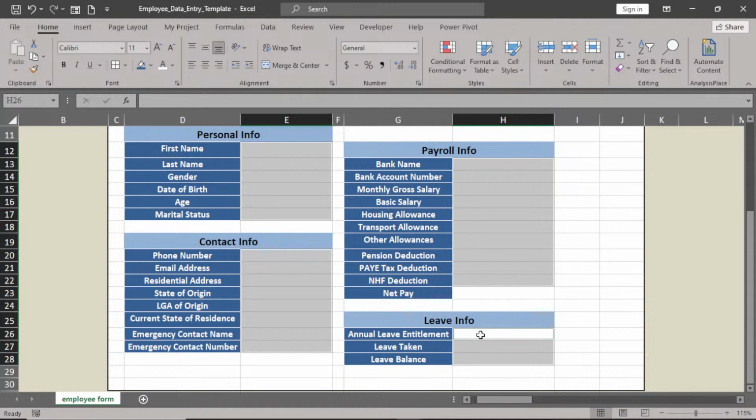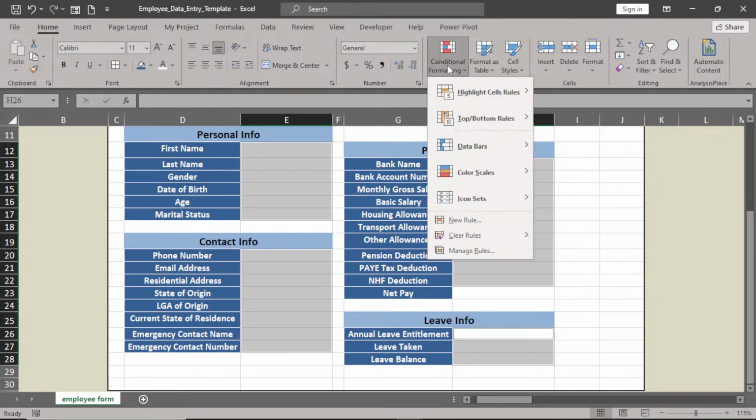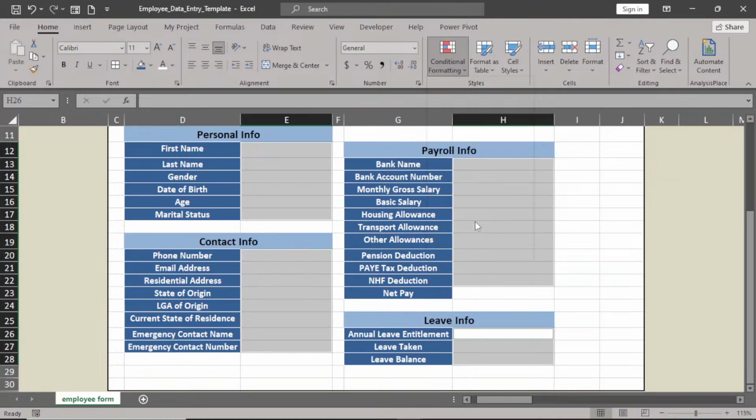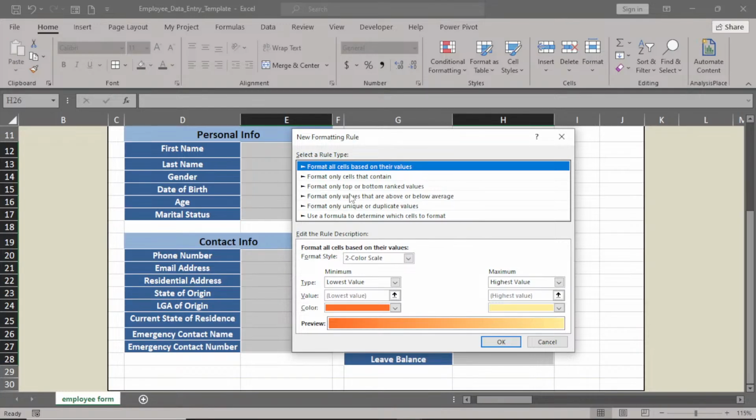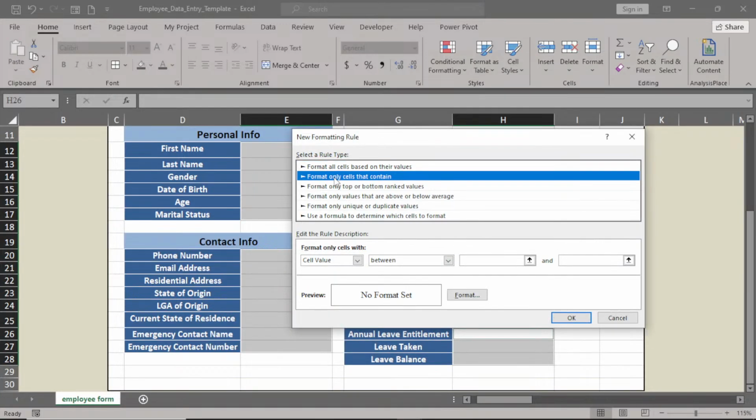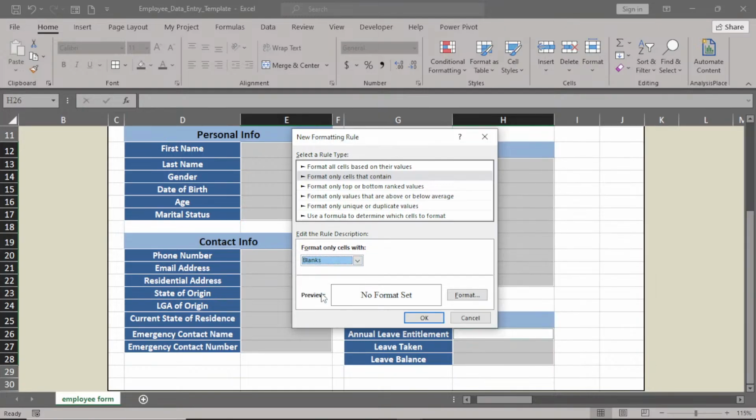Now, once I highlight them, I will go to conditional formatting. Under conditional formatting, I'm going to go to new rules. Now, under new rules, I'm going to select, I think is this one. Yes, I'm going to select that when the cell is blank, I click on this.